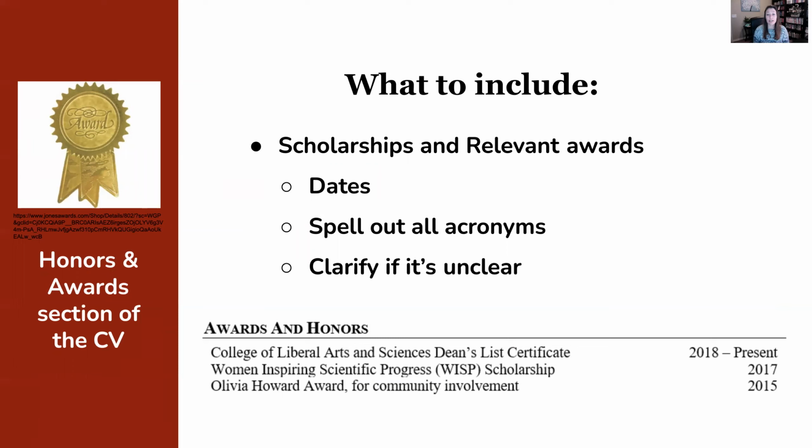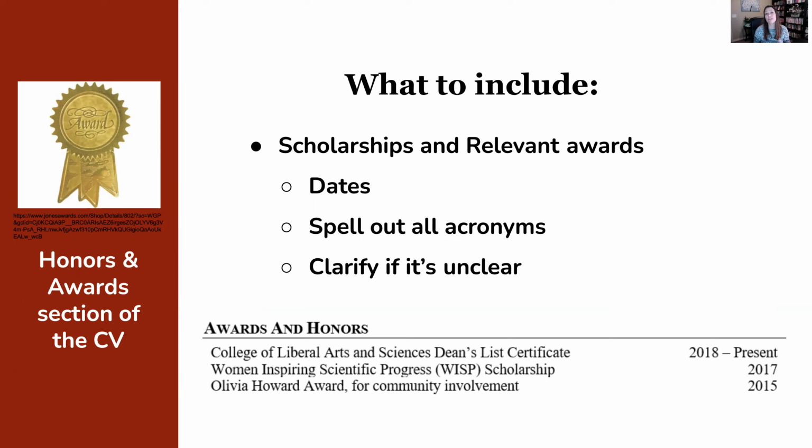So here, this person has College of Liberal Arts and Sciences Dean's List certificate. Something like this doesn't need further explanation. Everyone knows what a Dean's List is. So people who are reading your CV and considering you for that scholarship, that internship, graduate school, they're going to understand what that is, so it doesn't need any more explanation. But some things need a little bit more clarity.